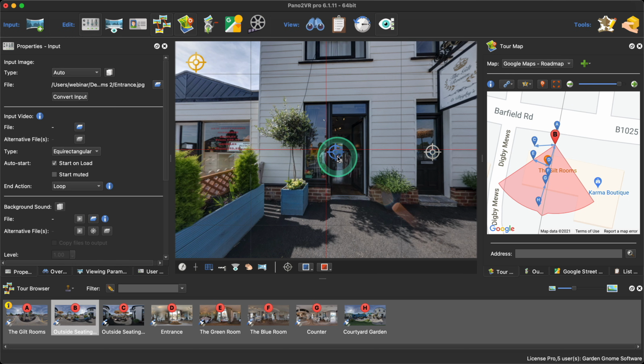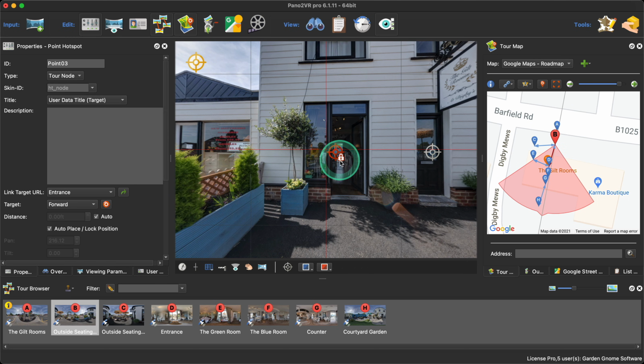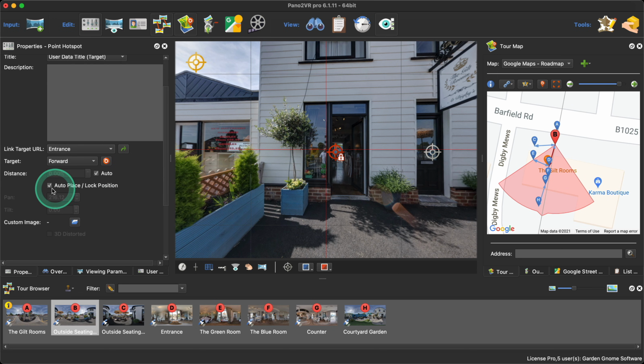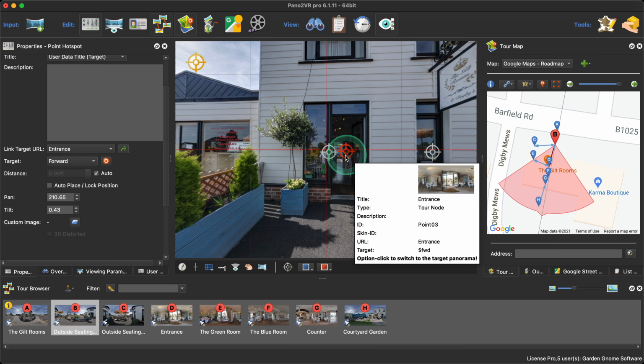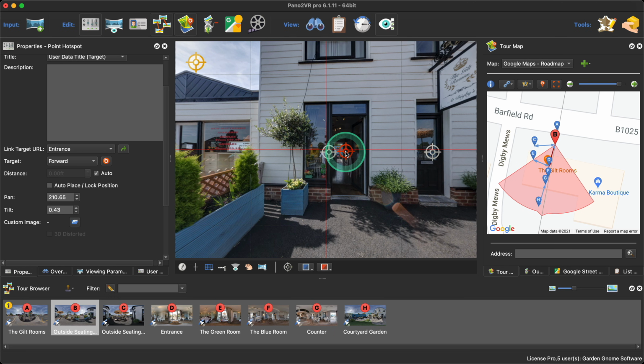So here's an example. If I click on the hotspot, you'll see it's red with a padlock, and that is telling me that if we have a look in the properties panel, it's checked auto place lock position. So it's been auto placed by using its GPS. Had I not dragged the map pin, I could have shift clicked to deselect that. That is the same as just unchecking that pin, but shift click is obviously a keyboard shortcut and much faster. And I could have dragged that over. Now you can see we've got the ghost hotspot of where that was, but this is where the hotspot is now for that node, and it hasn't changed anything here. So if this was to be uploaded to Google now, it would be facing this hotspot and not this one.